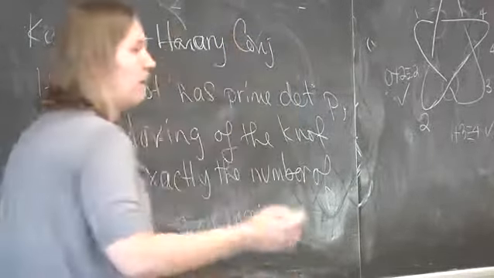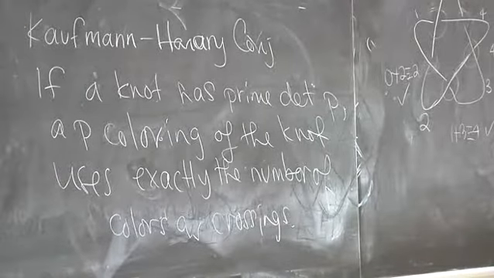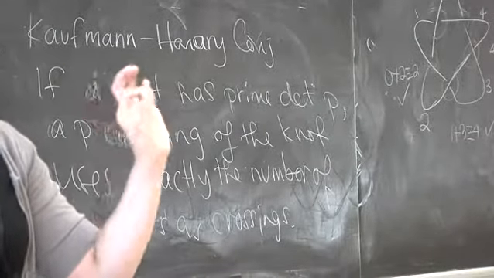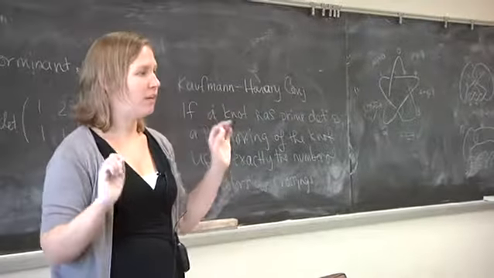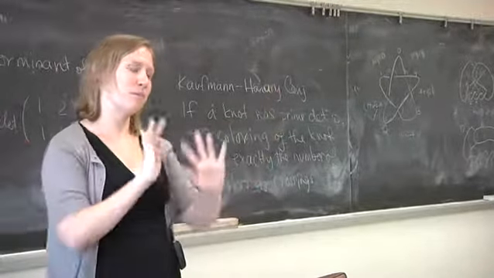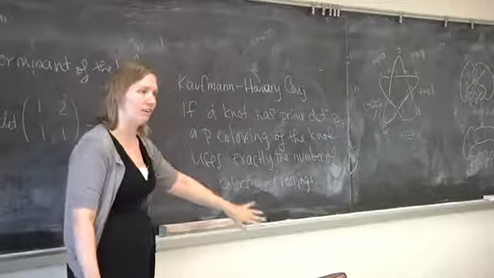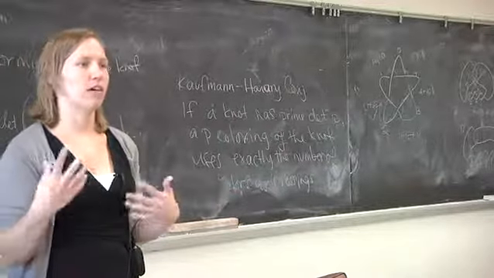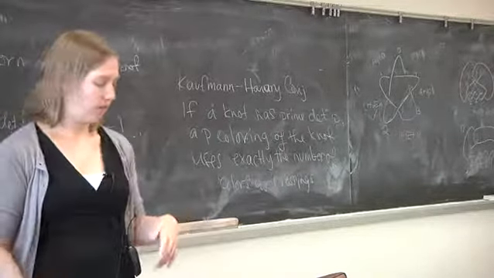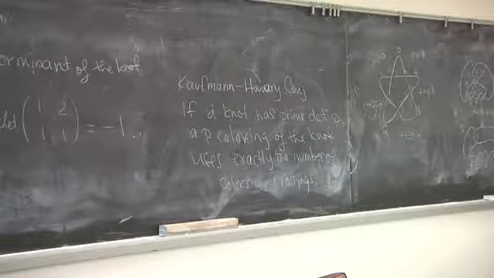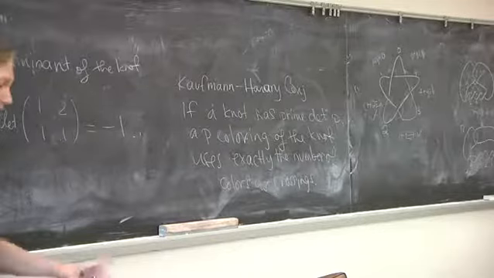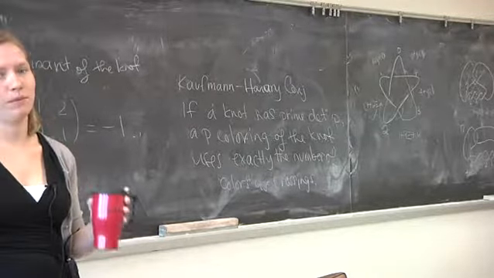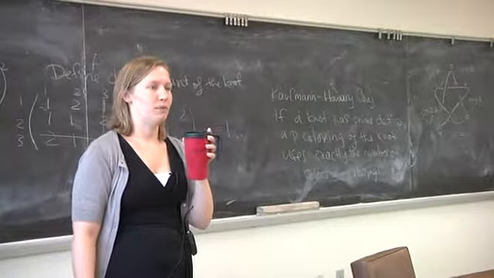And I didn't really say this, but a knot has exactly as many crossings as it has strands. So that means every strand in the knot uses a different color, which makes it very pretty. So that's sort of the most exciting thing I know about it, that if you're coloring with P colors and you have determinant P, then you use all of the colors. This guy had determinant -1, so I did not demonstrate that well for you. I think this one should have determinant 3, but it's possible I don't know how to do the determinant.